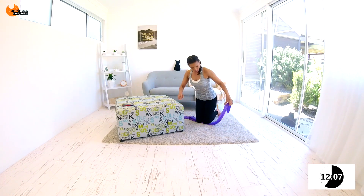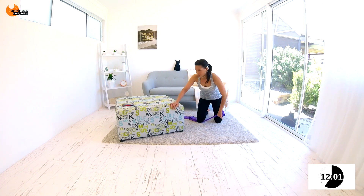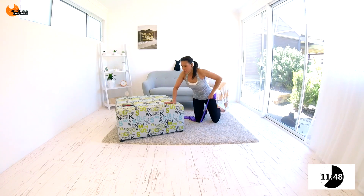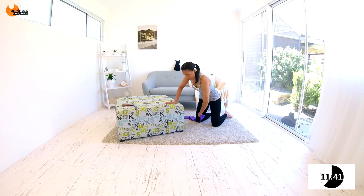Kneel on your band. I want you to hinge forward — you can just kneel on one side. Really tight, small grip here, and we're going to row up. Bunch up that band and come in really close. You can put the other hand on your support. I want a flat back, and I want you to row your hand up and to the side. It's not directly behind like a normal back row — it's just up. Back is a large muscle group, so I really want you to focus on squeezing those shoulder blades at the top. You can even double up on the band if you want to.